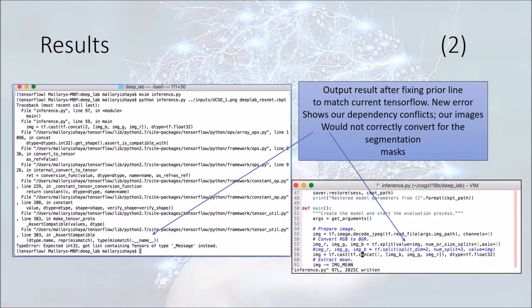So this slide shows the error that we received after we tried to fix the problem from the previous slide, and we tried to make it work with our virtual environment TensorFlow by using the documentation online. But every time that we would do this, we would receive another error, kind of more complex than the first, because again, we're not really that experienced with TensorFlow.